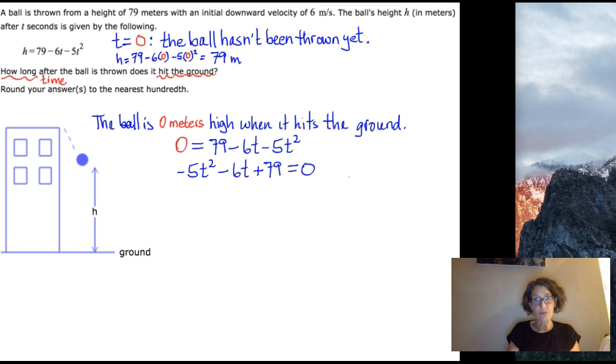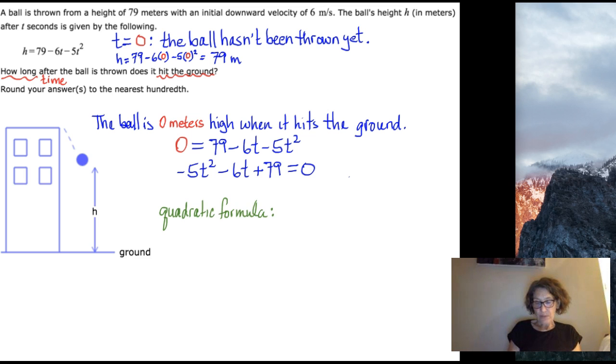So now it's in standard form, and we can either factor if it's factorable, or we can use the quadratic formula. So my recommendation is when you're not told which method to use, and you're thinking of factoring, just look at it. Don't spend more than 2 seconds on it. If it doesn't look like you can factor it right away, just do the quadratic formula, which means you do have to memorize it. And also remember, some polynomials won't be factorable at all, and you'll have to use the quadratic formula.